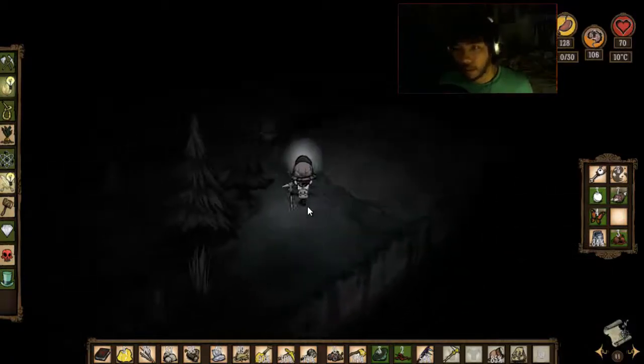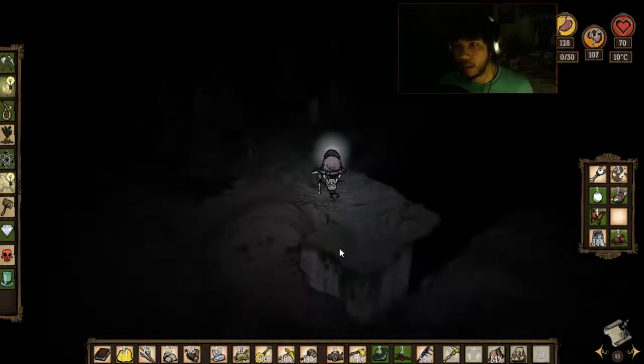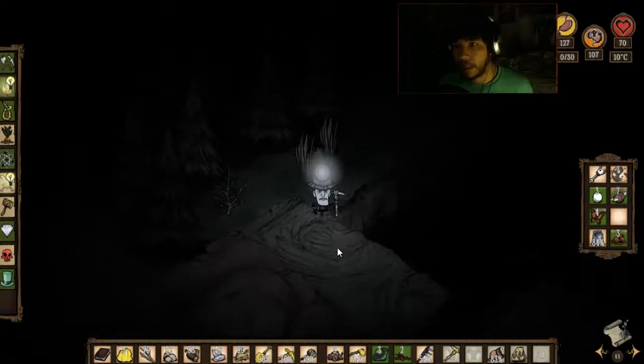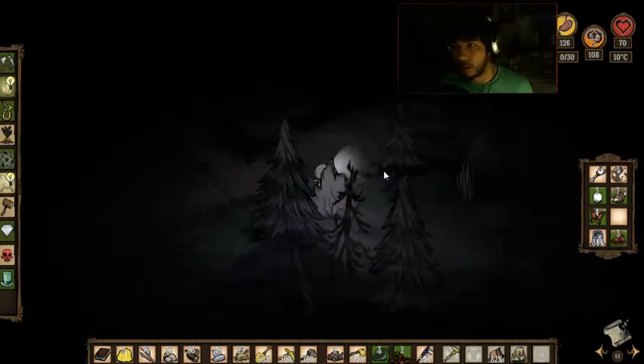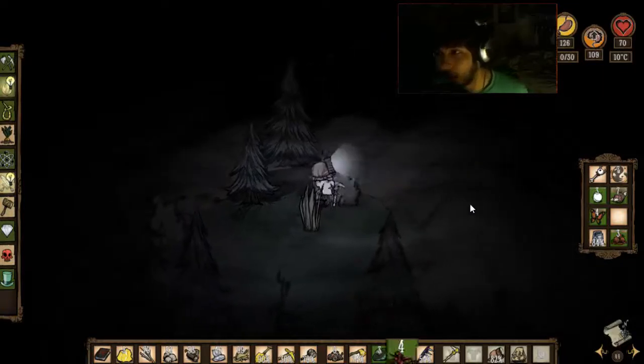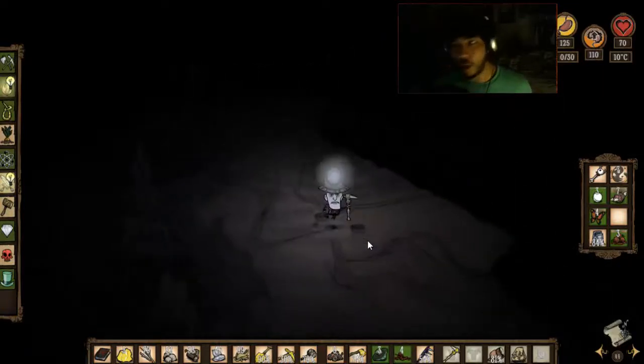Did my shadow guy go away already? He did. Okay. Spooky. No, I wasn't going crazy. It is a little foggy, right? Yeah, you can see it moving. I'm not crazy.